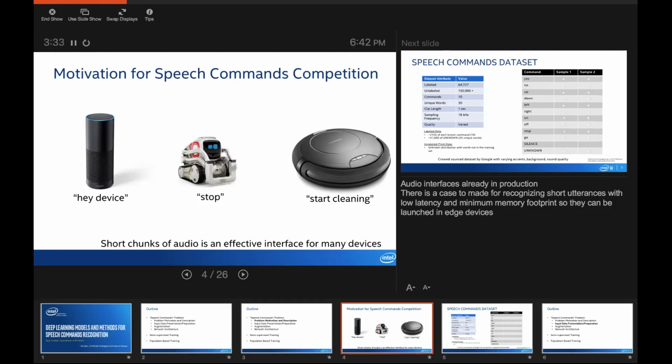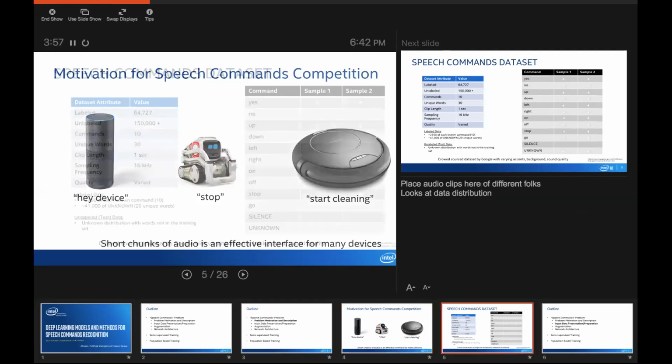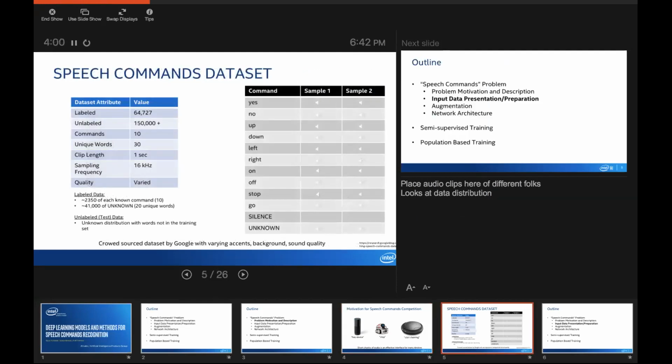They tried to put some incentives towards getting a lightweight model, but probably that's not what happened. People just used some pretty heavy models to get very high accuracy because that's what you're measured on. So there was no way of saying the winners actually used a low-weight model, but that was the goal for the competition. And I'll talk a little bit about the competition too.